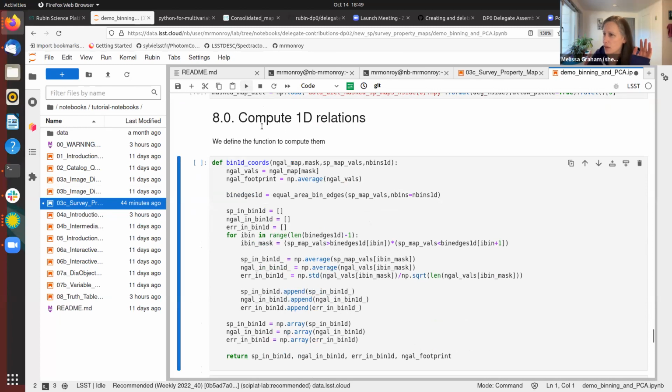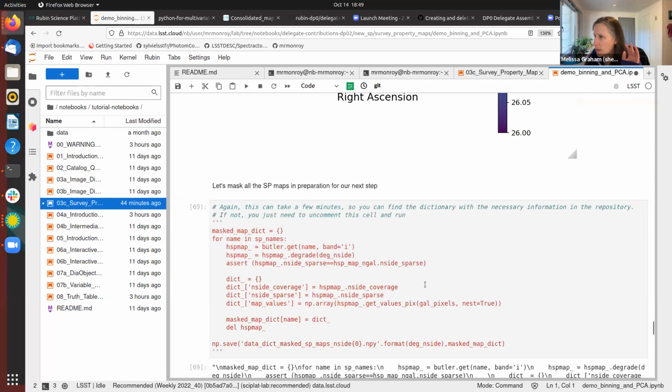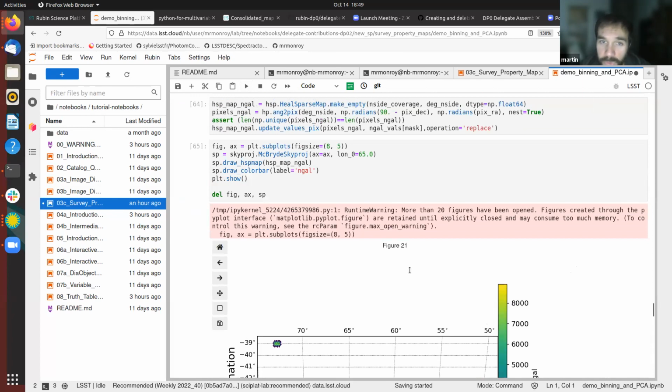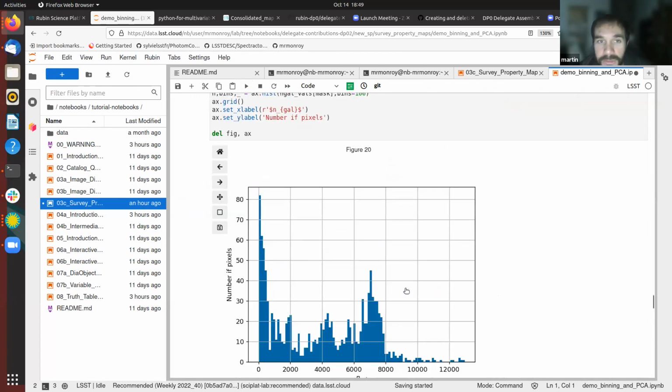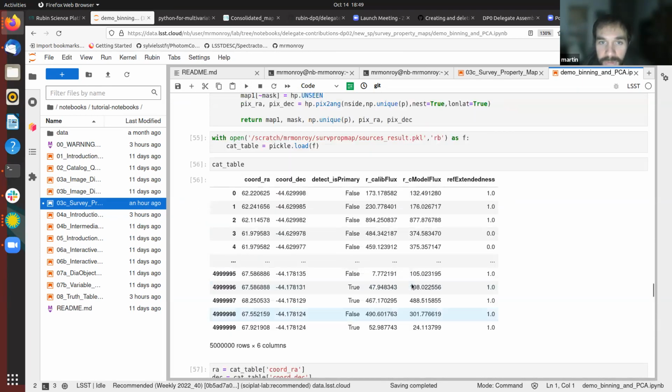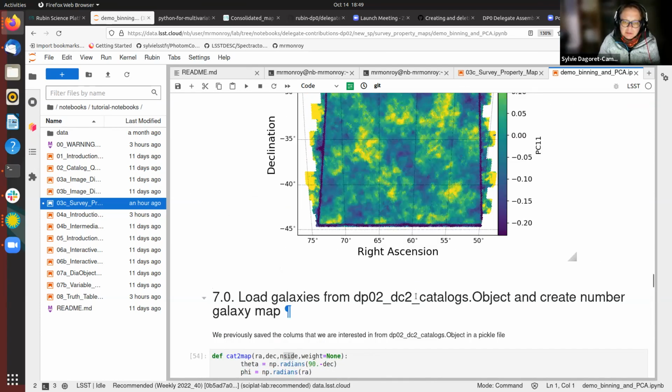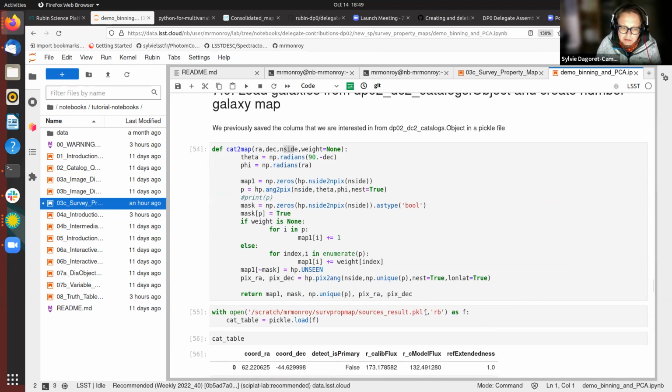Sorry, Martín, I have another question. We previously saved the columns that we were interested in, but did you do that in a different notebook? Yes. This was something I asked for some help with. For this, I used the TAP system to request a number of sources in this region.